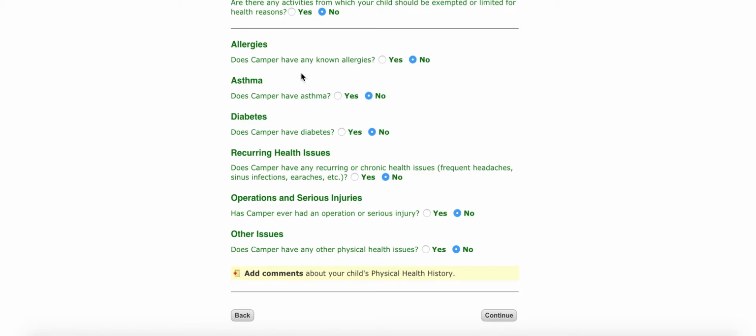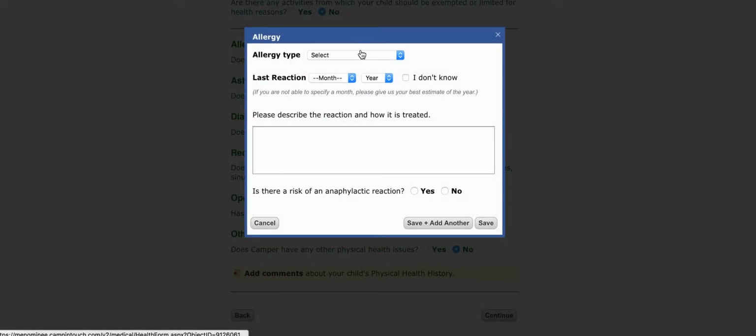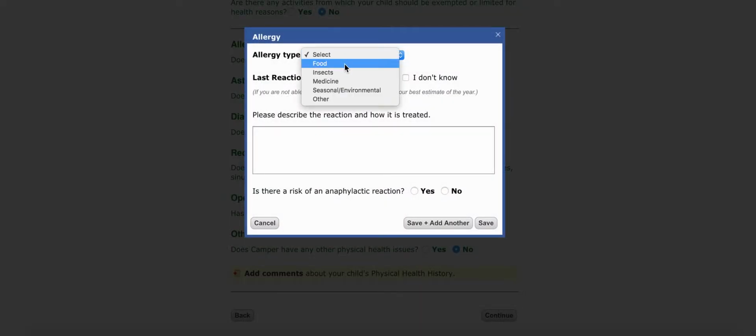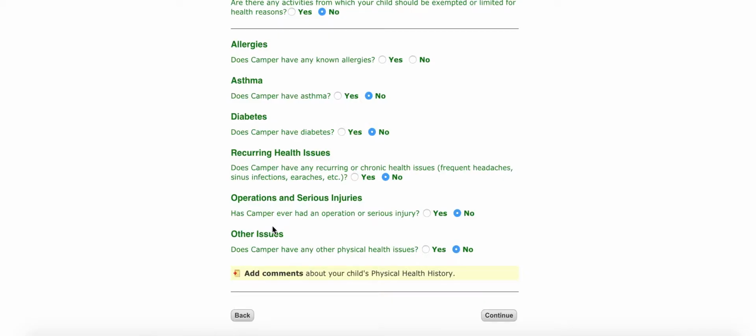For example, if your son has any allergies, you'll click here. You'll tell us the allergy type: food, insects, medicine, seasonal, other. You'll tell us what the reaction is, and then you will save that form. For the purposes of this form, we're just going to say no for now, but if there are any issues that you're telling us about in this section, you will fill out that extra step so we have all the information.